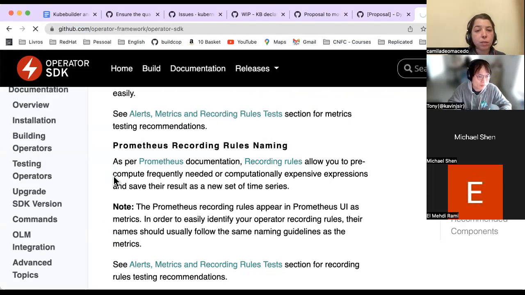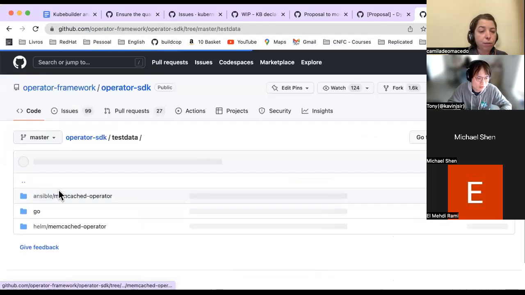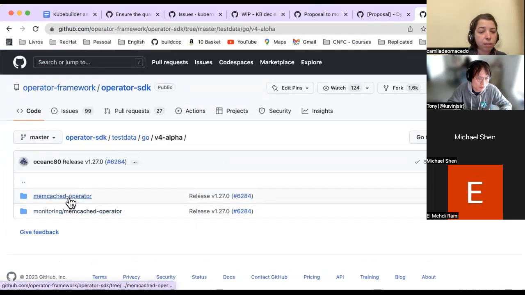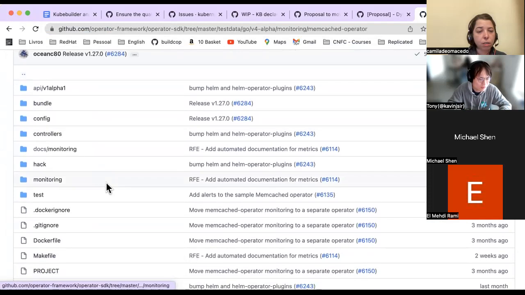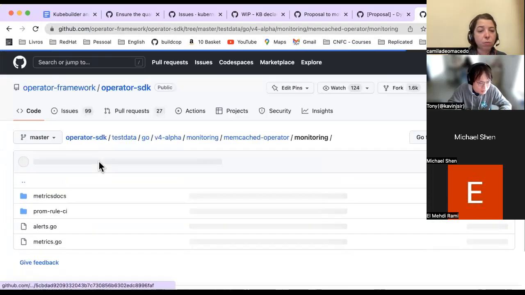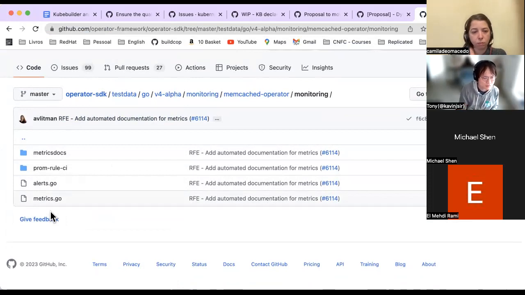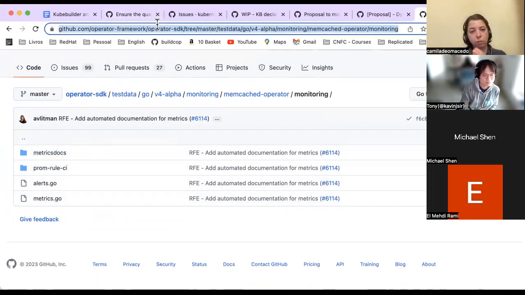Operator framework, Operator SDK. I think he's here, right? I think we have the implementation here, right, Varsha? So I think the plugin or the scaffold is inside this monitoring folder. The idea is to take a look at this and check if all these scaffoldings would be useful to you all. How we will scaffold and the implementation details are totally different, which we'll discuss later.